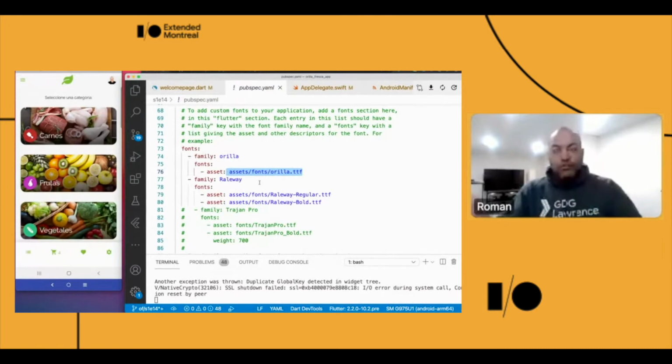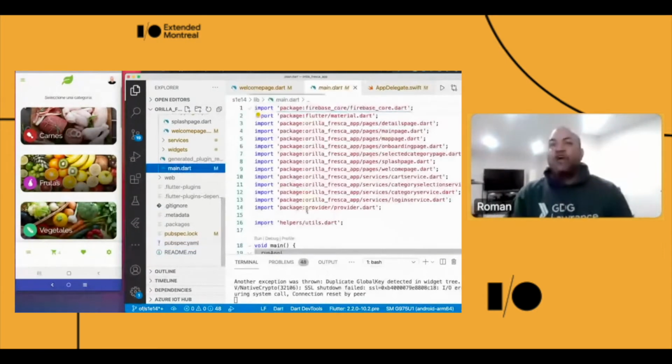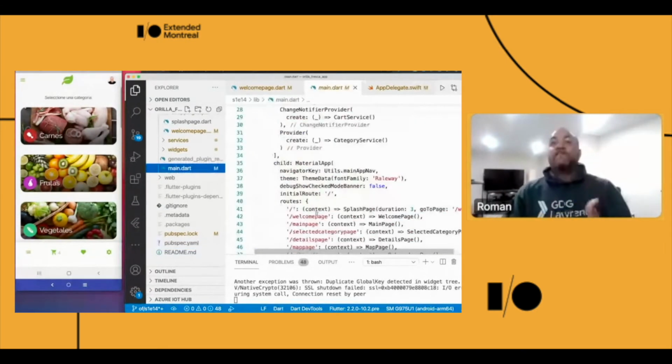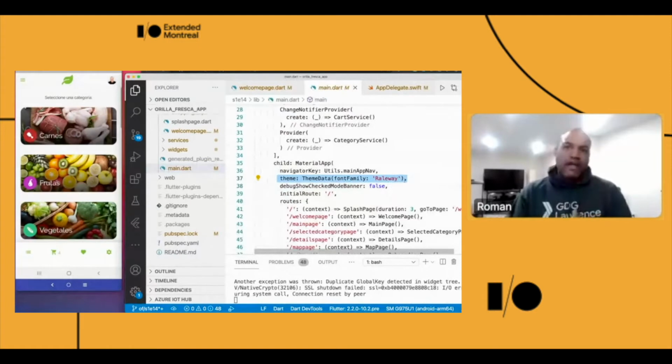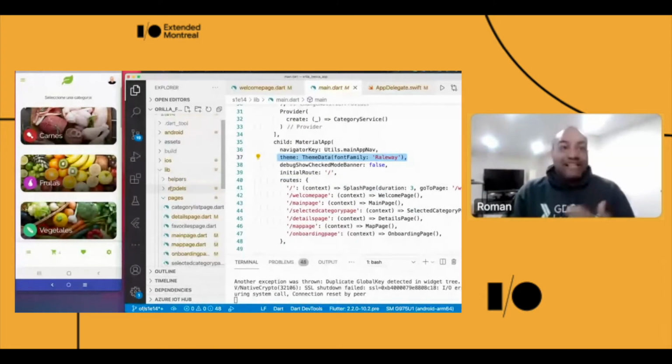Then once you bring it as part of your assets, like a TTF icon font, you can use it in your application by importing it into your assets. And then, for example, in the main.dart, you can load it as part of your theme. Like here, I'm saying the theme is one particular font, or you can create your own components that use icons.